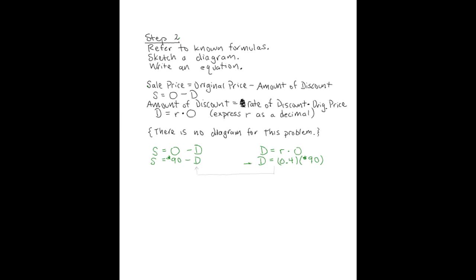So once we calculate D over here, then we can go ahead and come over to our other equation and put it inside, and we should be able to then solve for S. So first we have to get D, then we can get S. That moves us on to step 3, which is actually solving the equation. Okay, so let's start with D.